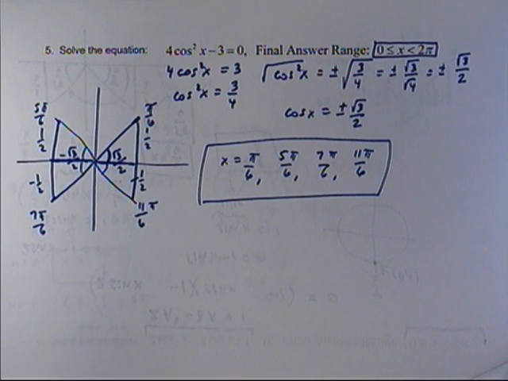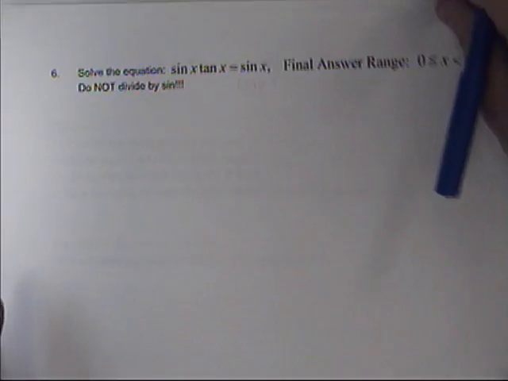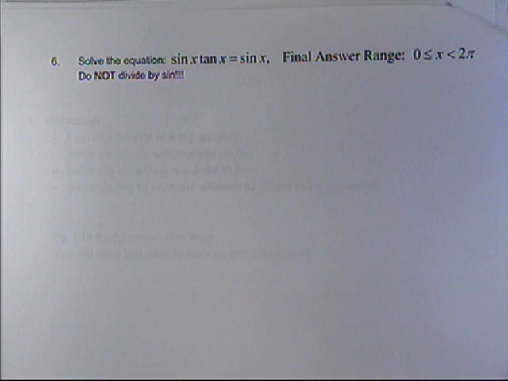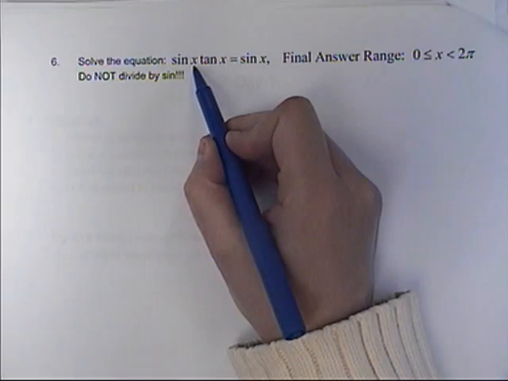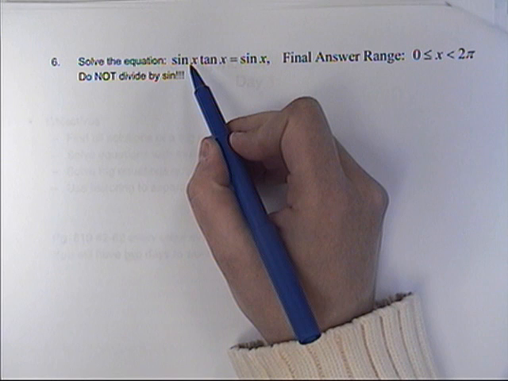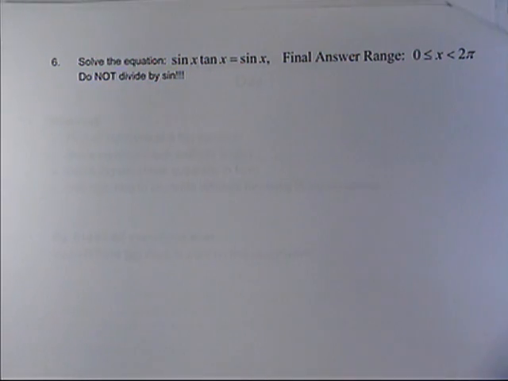And then the last example, example 6, is this one. There's one huge danger in these questions, and that is trying to divide by an expression. If you divide by an expression, meaning that it's got an x or an unknown value in it, what you basically do is you chop off some of the possible answers that you could have gotten. So you kind of shorthand your answers. So please be very, very careful not to divide by anything that's not just a regular number, like 2 or the square root of 5 or something like that. Okay, if it's got an x in it, please do not divide.